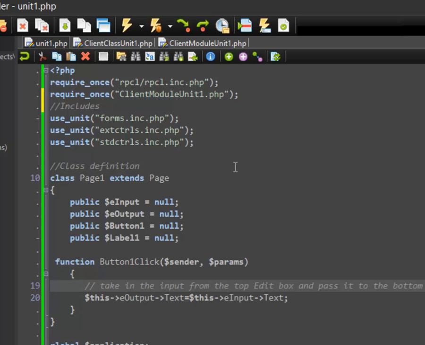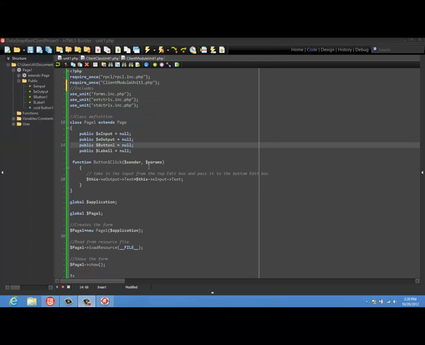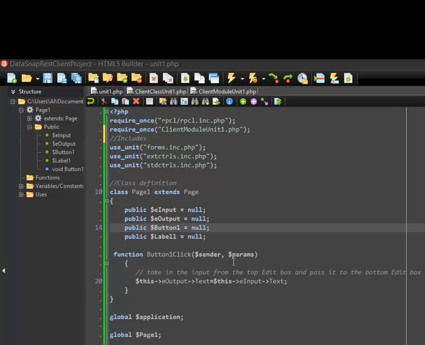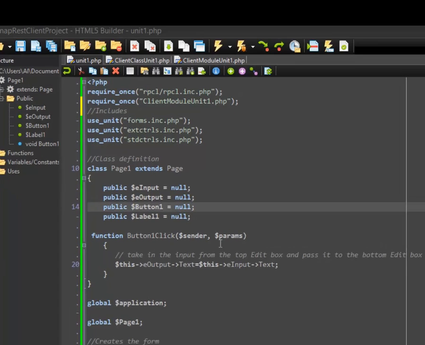So now whenever we want to call a DataSnap method in my code, all I need to do is include a global variable for our client module data module, and then I can call the method from its server methods client property. So let's do that next. In our web client, we are now going to replace the function button one click code with the code needed to display the results of the DataSnap call for the function reverse string to our web client.